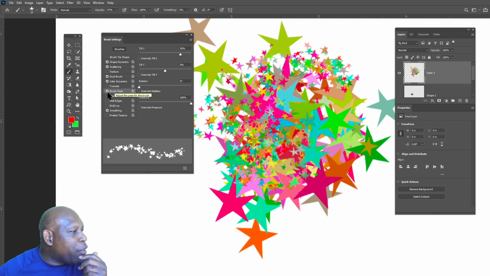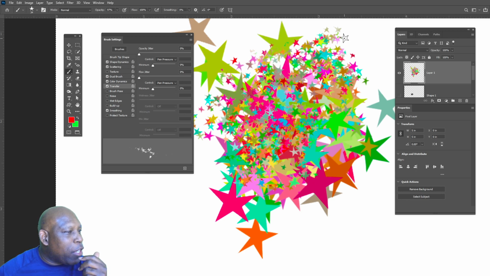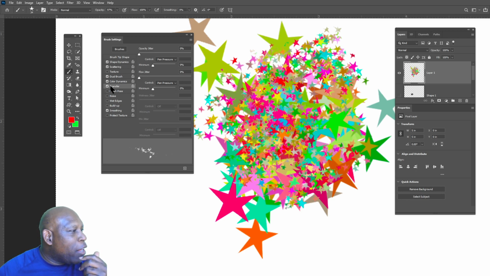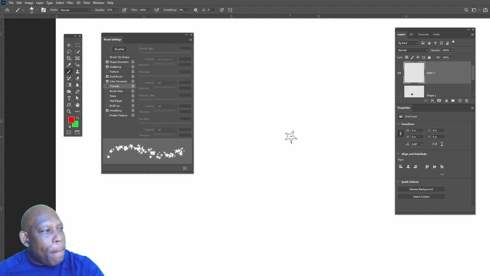Let me come back to that one. I know I've used this quite a bit, I've used it all the time, but for some reason I'm getting a little different effect here than what I'm expecting to see. Alright, so there's a transfer. Transfer is opacity. I'm not going to use that just yet, and you'll see why. Alright, let's go ahead and turn this off.